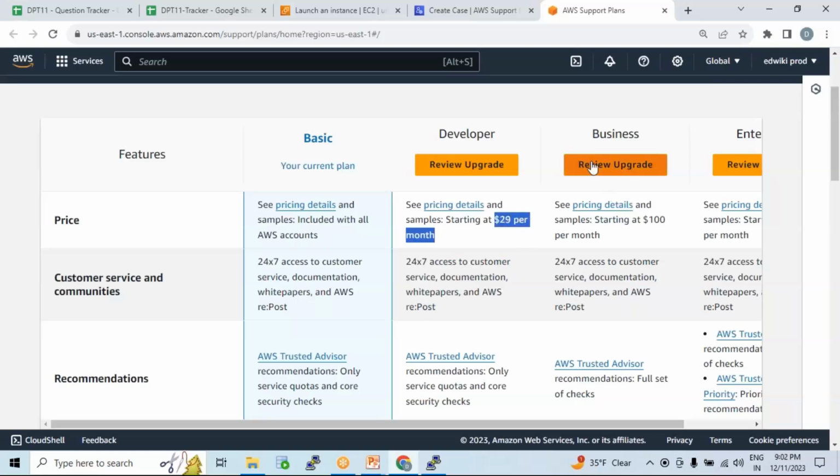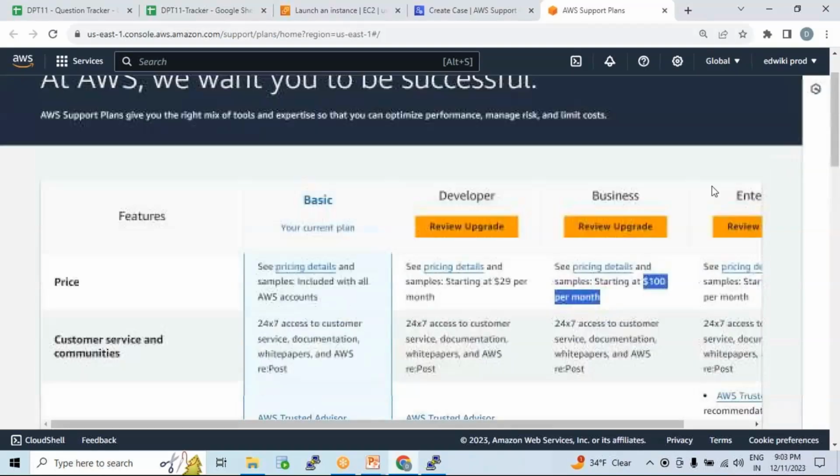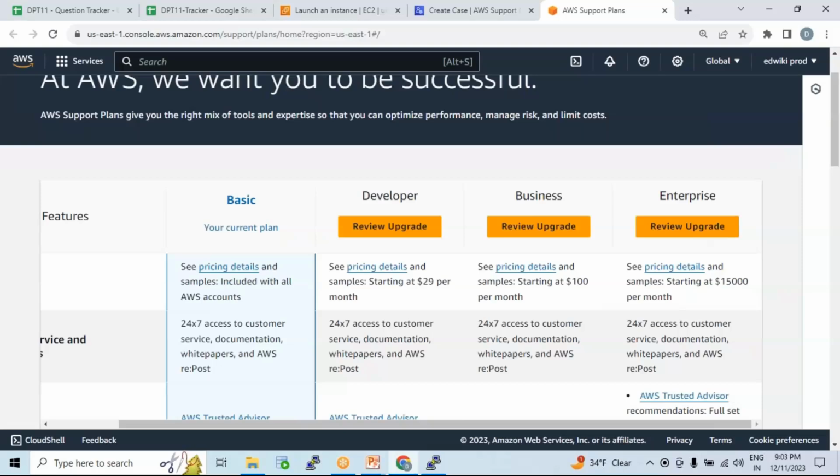If we use a business plan, which costs $100 per month, you will get better support. Like that, you can see the enterprise plan as well here. So in real time, definitely companies opt for one of these plans, so you have the eligibility to create a ticket and ask AWS for help, guys. Here we can't, because we are using the basic plan where you don't have the option to create a ticket with them for technical help. Are we good with this?